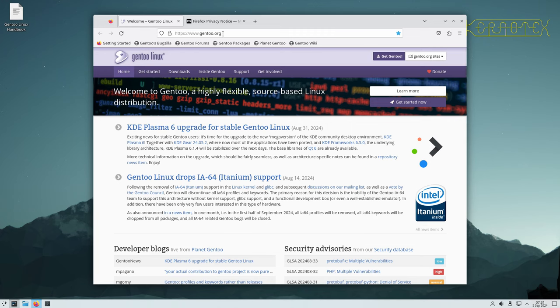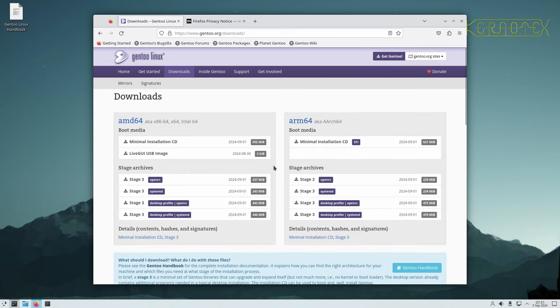Here it is, gentoo.org, and just click on Get Gentoo, and the image you want to download is this one here, the live GUI USB image. It's the one that I recommend for building Linux from Scratch if you've got nothing else, or you haven't got any preferences yourself if you're new to this. I've used EndeavourOS in the past. That comes with all the tools and kit needed. I haven't used it for a while, so I presume it's still the case that it comes like that, but there may be some time where it doesn't, so I still recommend Gentoo.